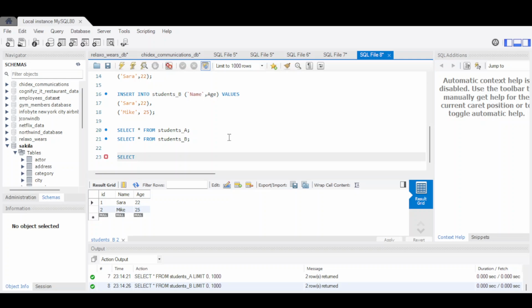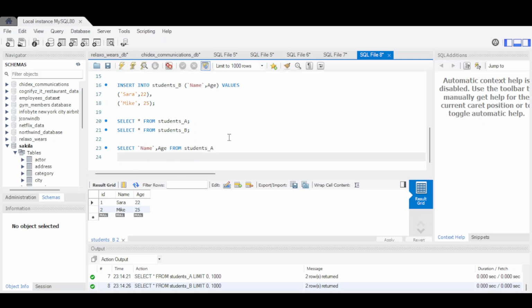Notes. For union, you have to select the same number of columns you want to join with in the same data set. So data set A should have the same number of columns as data set B, so long as you are using union. Do you know what I'm saying? So that's literally saying select name and then age. Okay, select the name, age from the data set for student A, from student A.